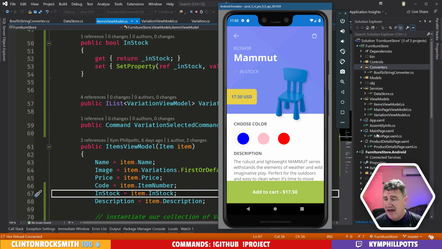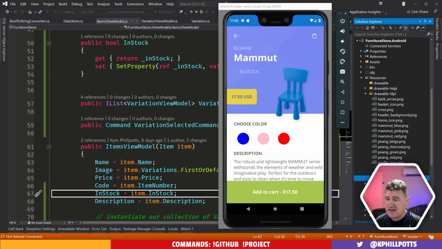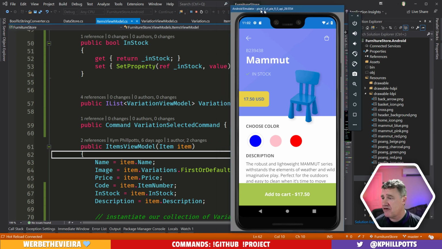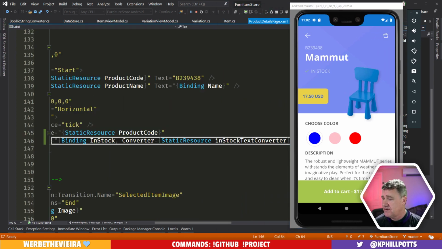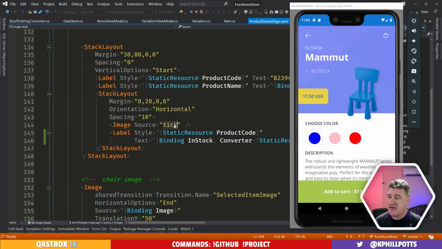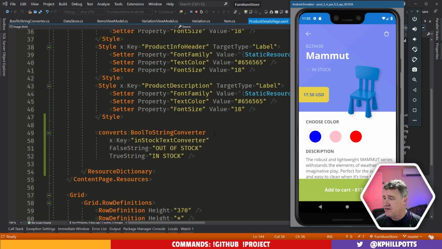Next thing is to change this icon, right? What we have in terms of icons in here is a tick, which is that little tick, and a cross. So we basically want to say, if it's in stock, make it a tick. If it's out of stock, let's make it a cross. So here we've got the source of tick, right? We could actually use exactly the same approach for this, I think. And we might not even have to stop running.